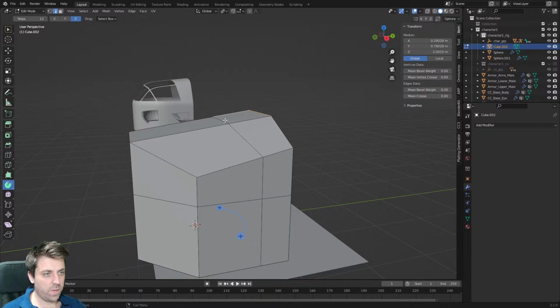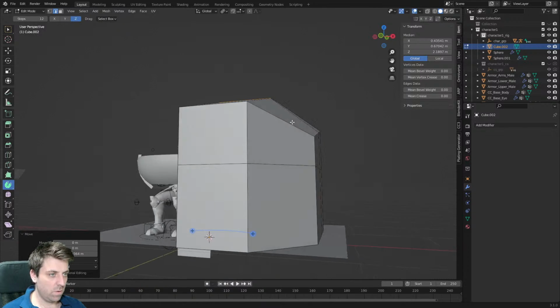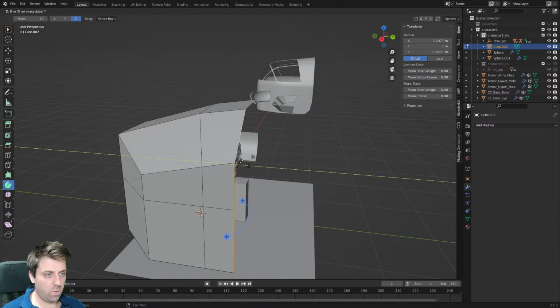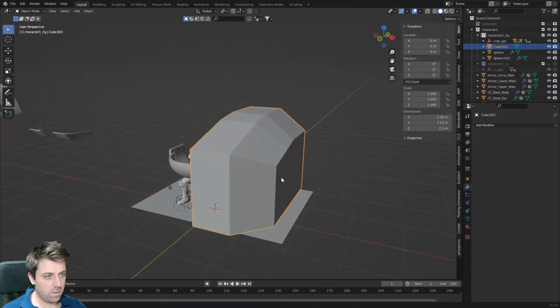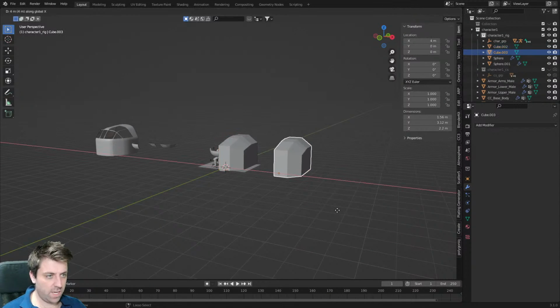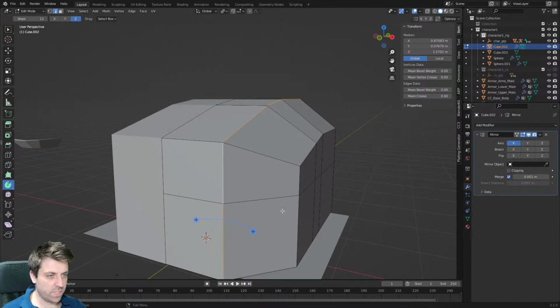Let's grab these two pieces. Let's go E, Y. I'm just going to quickly test this out. Let's just go Shift D, X, and we're going to go into a mirror modifier just so we can see.